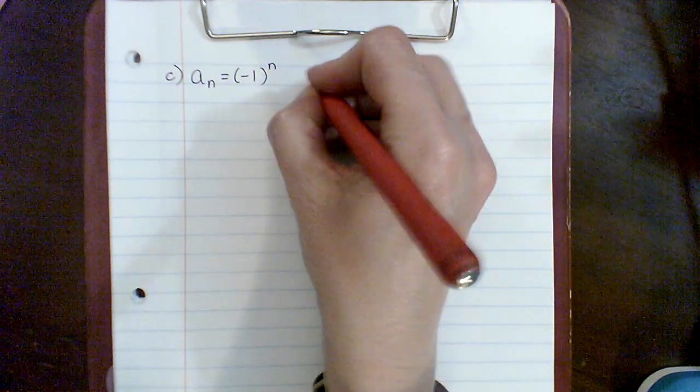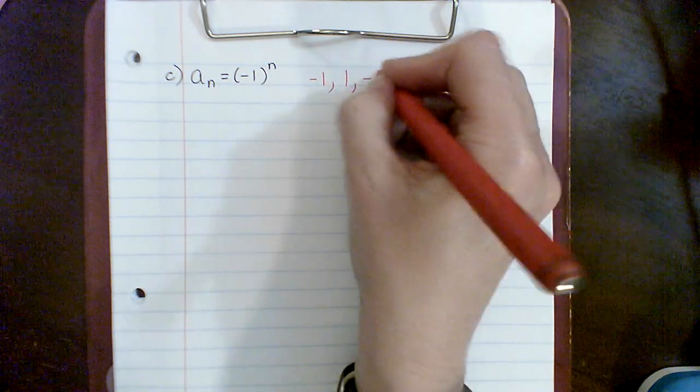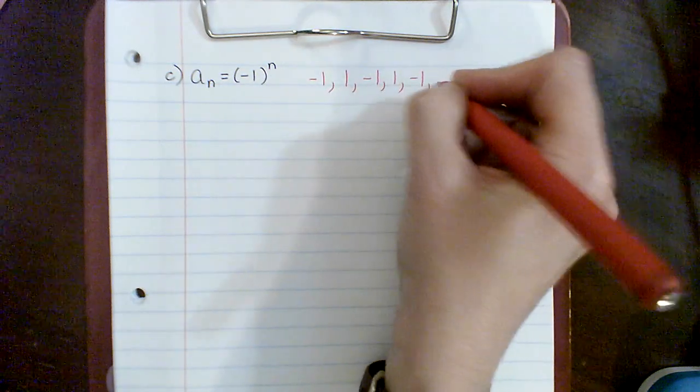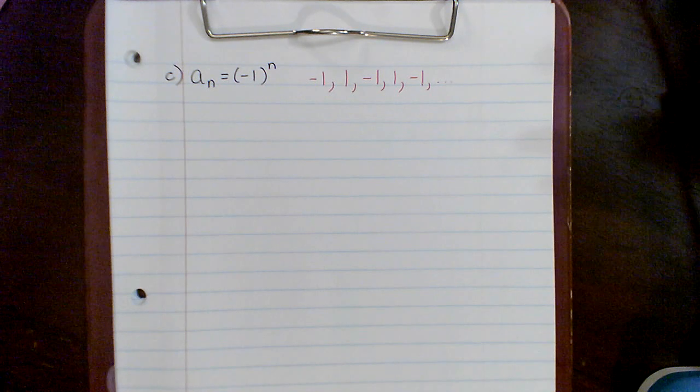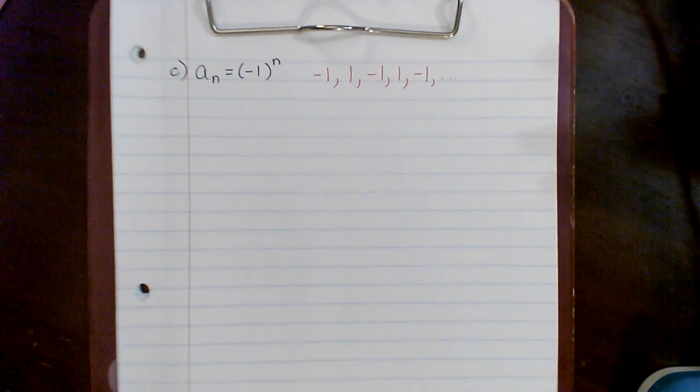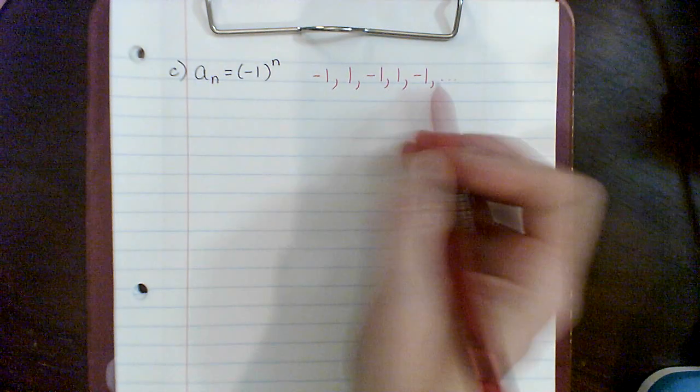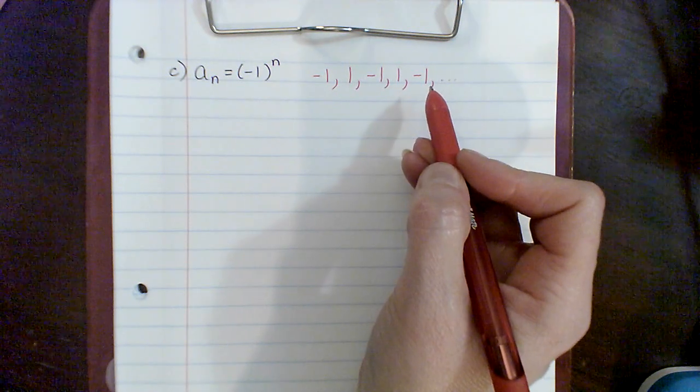Right. What about the sequence? We kind of keep coming back to this one. Got our nice little alternating sequence here. So that's going to be -1, 1, -1, 1, and so on. We know this diverges. We've shown this a couple of different ways. This diverges. Let's talk about the boundedness of it, though.